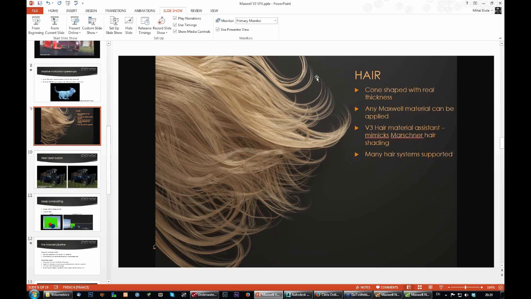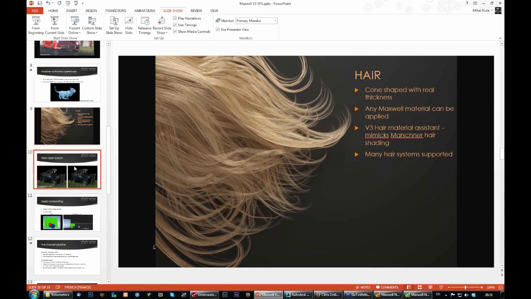And by the way, people seem to think that you need some sort of transparency at the roots or at the tips. I hear people saying this a lot, but actually if you look at a real hair, it doesn't suddenly turn transparent at the root or at the tips. That's just an old way of doing things to make them look somewhat realistic. But in Maxwell, you don't have to do that. Just don't use any hair tip transparency or root transparency. It's going to look correct because of the accurate GI. So you don't have to do those kinds of tricks anymore.